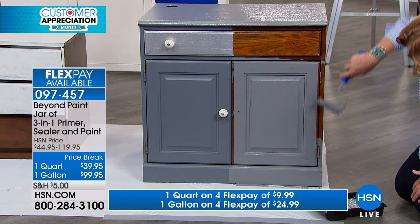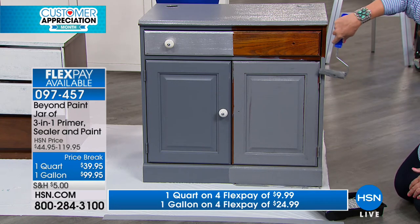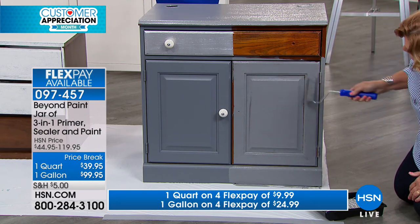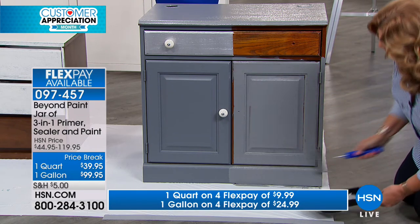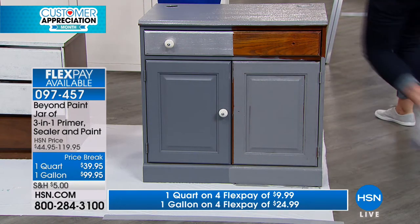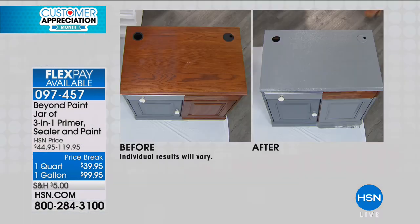So good. But we can tell you, it is goof-proof, it's easy, it is designed specifically for beginners to get a professional look. Your results will be fantastic, no matter your experience, no matter your level. You have every color to choose from, whether it's red or the pretty buttercream. But look at the transformation. My silver.